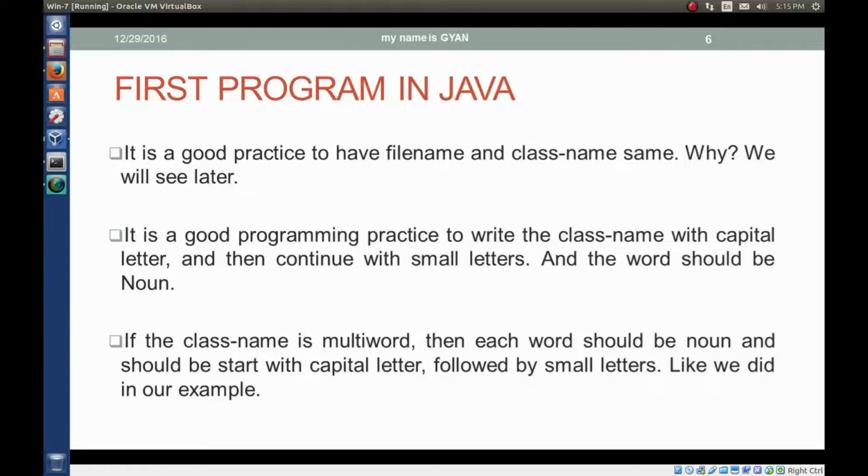Although we can write a class with the class name ABCD, or with only a small a, it's not a good programming practice. Please follow these rules. If the class name is multi-word, then each word should be a noun and should start with a capital letter followed by small letters, like we did in our example. We have written FirstClass. In FirstClass, F was capital and C was capital.